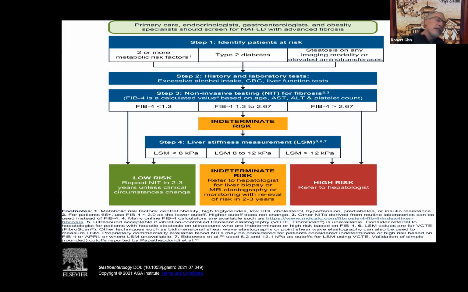Non-invasive testing, NAFLD score was easy, FIB-4, APRI, MAFLD score, but you'll even do better now that we have a number of new non-invasive tests that are much more advanced. We categorize risk and decide where we're going to put those patients. Indeterminate or intermediate or high risk needs to be referred to a hepatogastroenterologist.